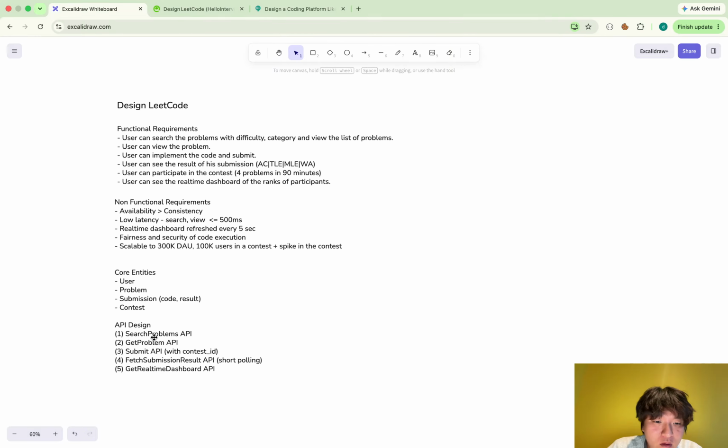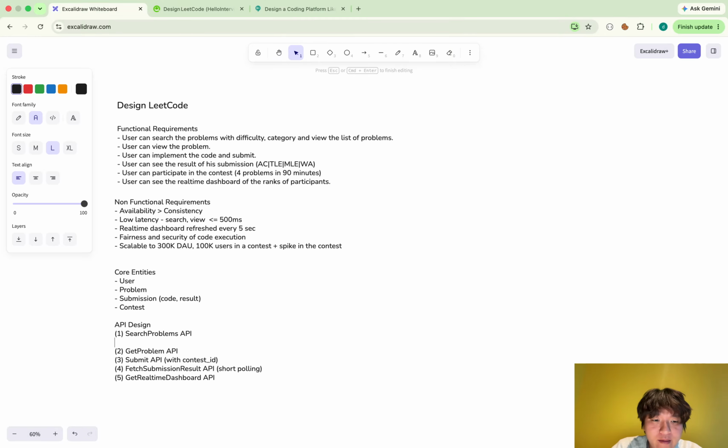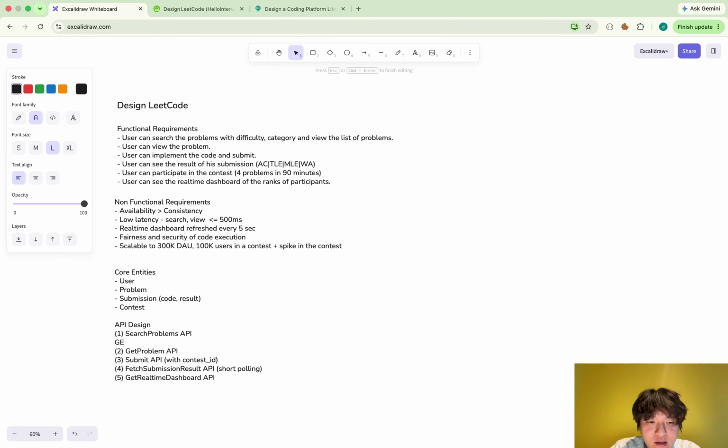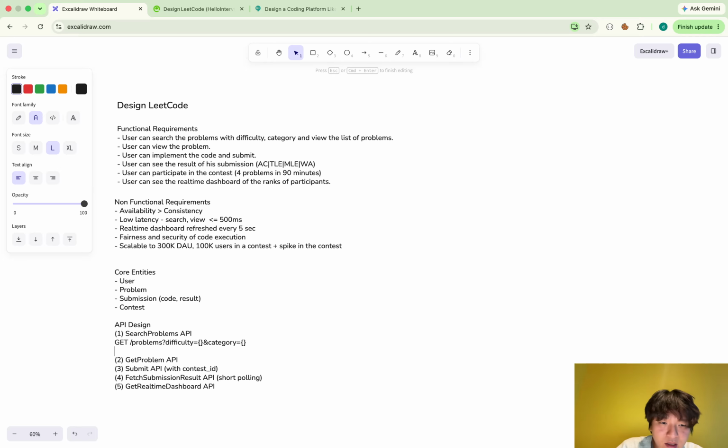Okay, so the details of the API. First, the search problems API. This should be a GET on problems, with search parameters like difficulty, which is an enum like hard, easy, medium, and also category, which is also an enum, like binary search, tree, graph or something like that.